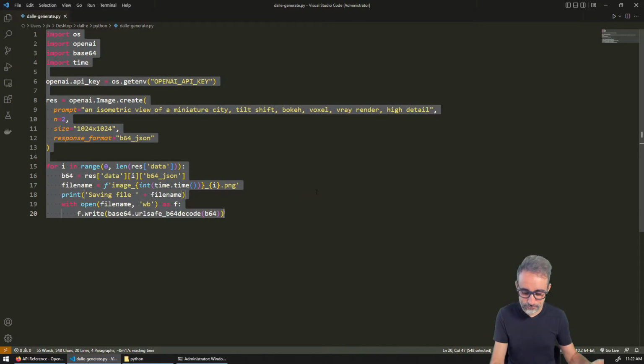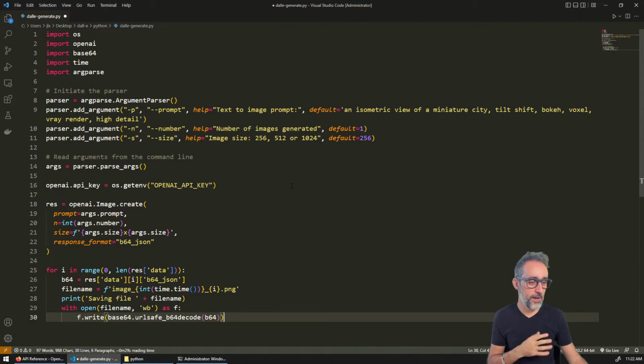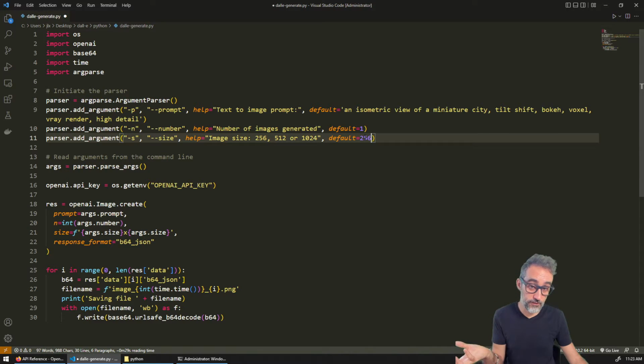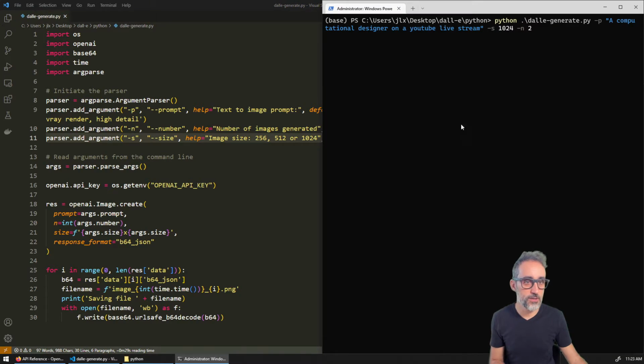I want something like that, but right now I don't have the possibility of doing it. Well, I took the liberty of doing this offline. So now I'm going to show you what I added to the script: a way to parse some arguments and to say there are going to be some defaults for the prompt, the number of items and the size. That's going to be an isometric, blah, blah, blah, one image and a small image. And then when I'm creating the request, I'm just using those arguments as the values that I generate for the body of the request. Okay. So there are defaults, but if the user wants to customize those with their custom parameters, you can write them such as I just did before.